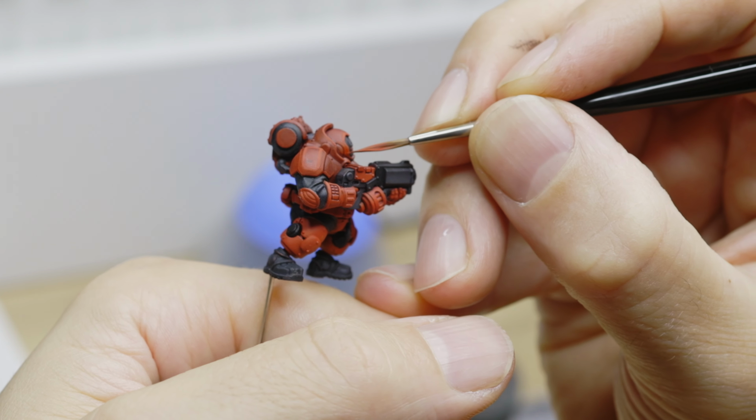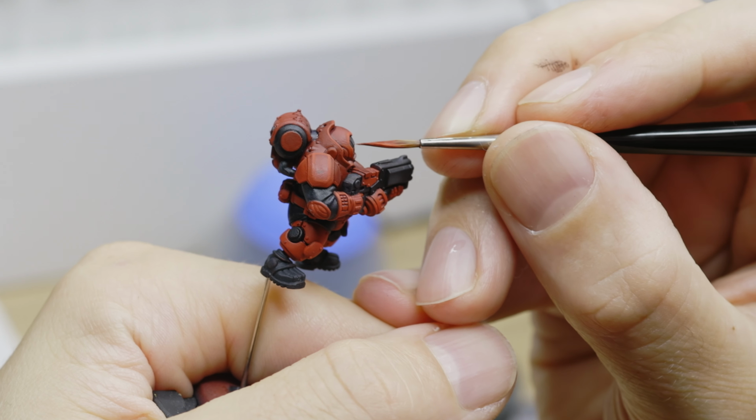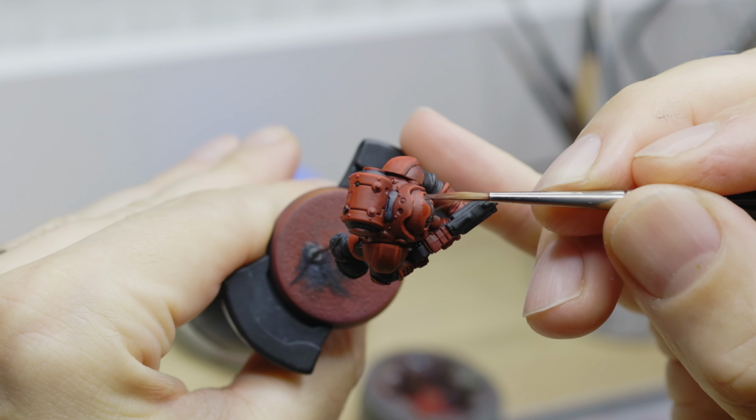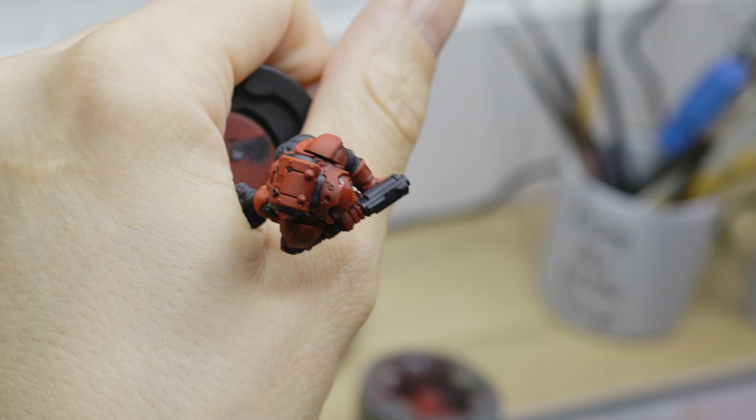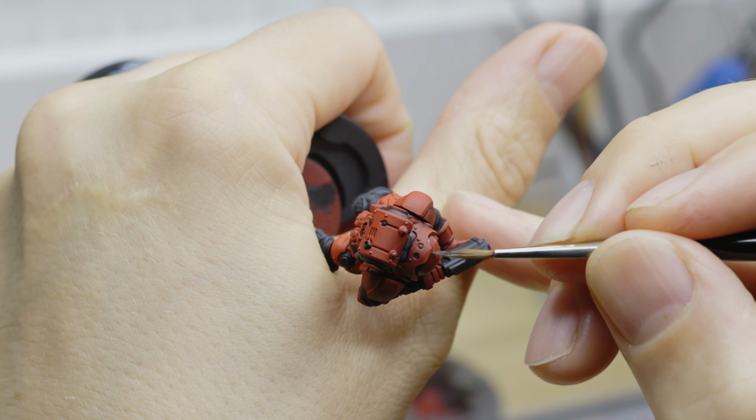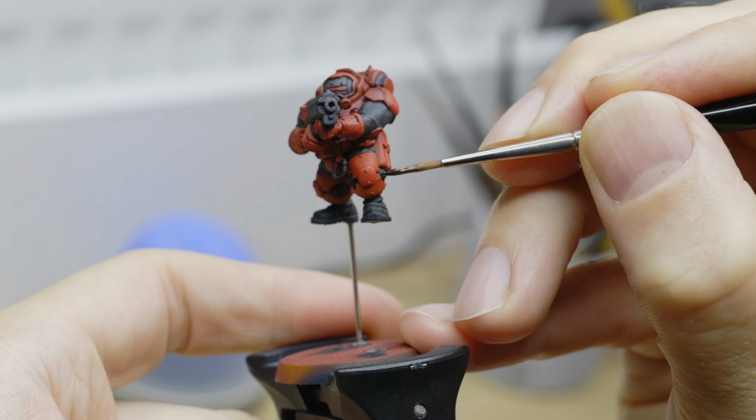The orange is pretty terrible for brushwork because of its consistency, but as it is transparent, it works really well for glazing once it is thinned down. I am using the same purple glaze as before to darken a few parts of the armor, like here on the helmet or the various recesses.